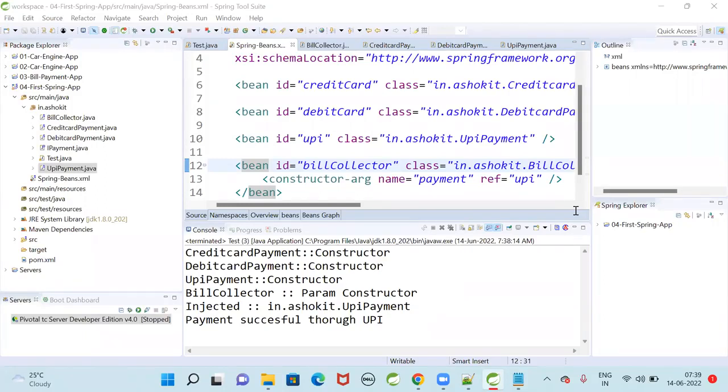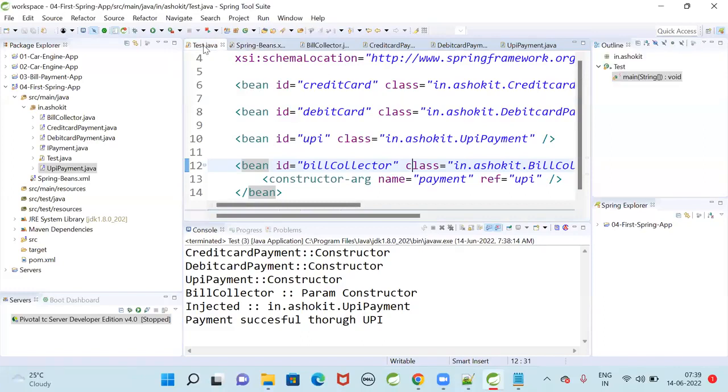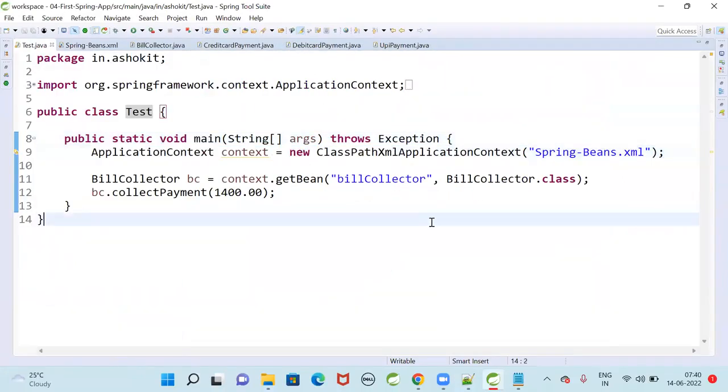We have to understand the next concept, the bean scopes concept. By default, every bean in Spring is a singleton. For singleton beans, objects are created when the IOC container starts. So when you start the IOC container by using application context, it creates the object for all the Spring beans declared as singleton. So that's why whenever we start the IOC container, it immediately creates the bean objects. We will discuss that in the bean scopes concept.